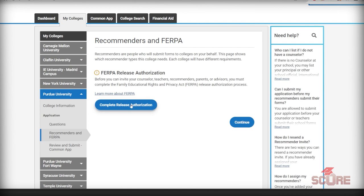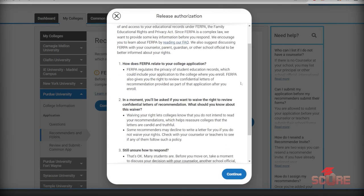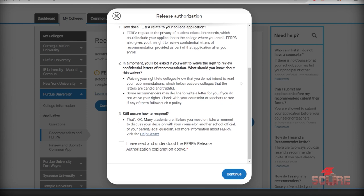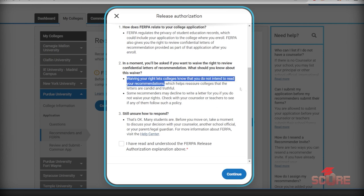Privacy is actually something taken into consideration on your applications in the Common App. When you go to submit your letters, you'll see something called a FERPA waiver. FERPA is a law that gives students the right to access information about their educational profile, and this letter would technically qualify. By waiving your FERPA rights, you're saying you won't have access to these letters. If you don't waive those rights, universities might assume you were collaborating with your teacher to craft a perfect letter.